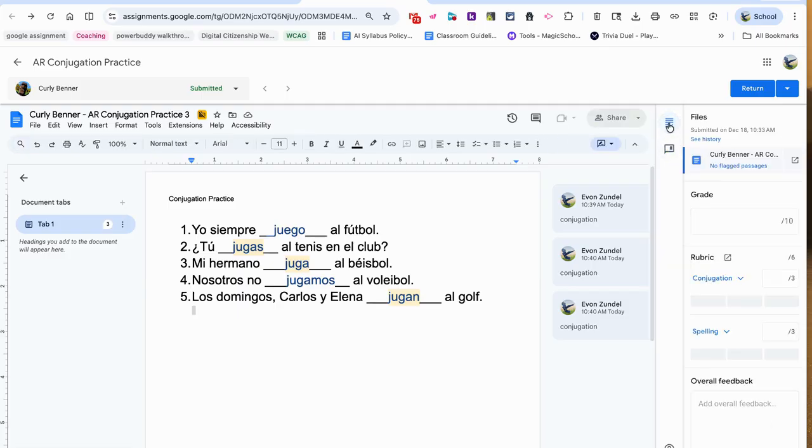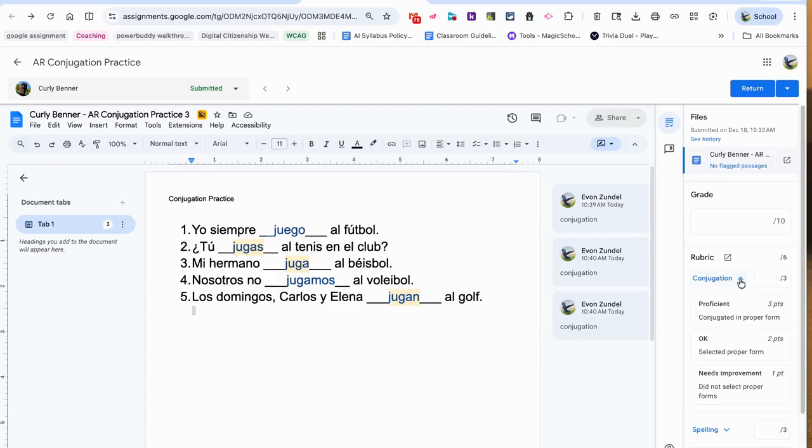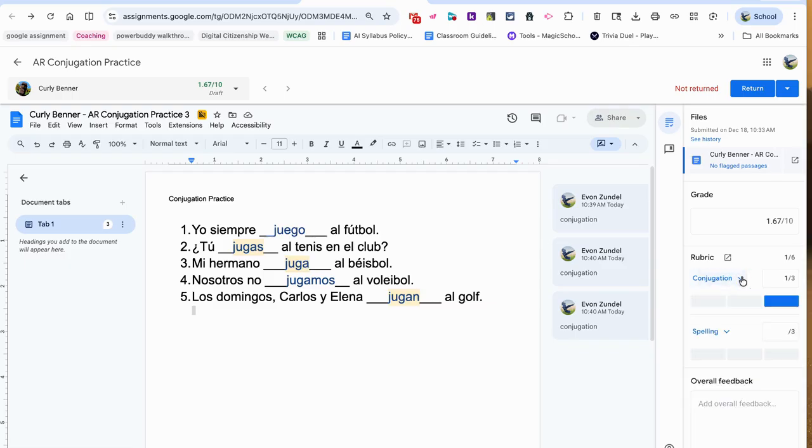So I can go back to the grading area and see everything that they handed in. I have a place to put a numerical grade, and I attached a rubric to this one, and notice that it's out of 6 and not out of 10. So if I wanted to give a grade, I can click on the caret to see the criteria here, and conjugation, I'm going to say needs improvement. So it automatically gave a point. And if I click that caret, it puts it on this square.